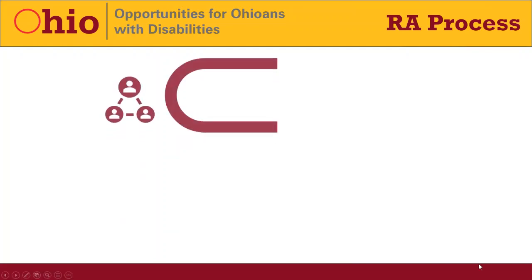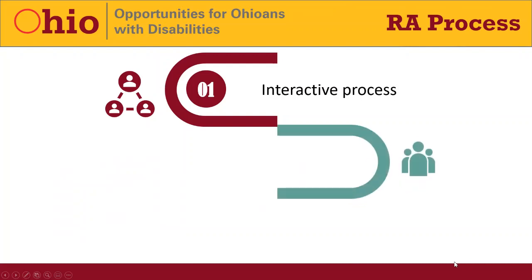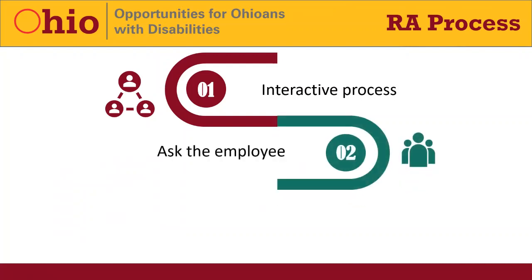Okay, so after the request is made and the disability and the need for the accommodation is verified, the interactive process continues. This is a collaborative process between the employee and the employer. Yes, they both work together to identify an effective solution. And the best place to start to do that is with asking the employee what ideas he or she has, because the employee is likely to know what will work best. However, the employee is not required to know the solution.